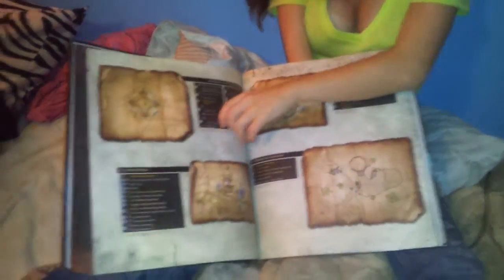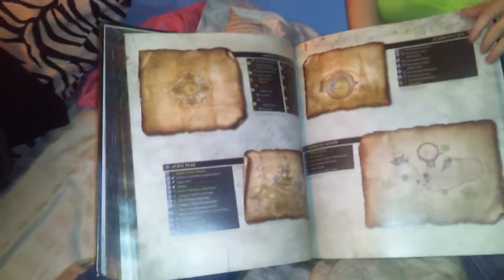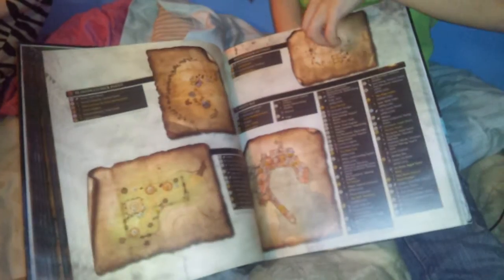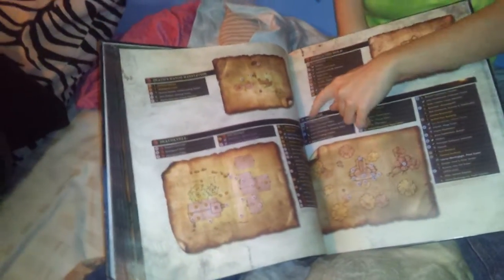Well, if I can get to it, I don't really understand what this is. I've never figured it out. It's just like 1, 2, 3, 4, 5, 6, 7, and then it has, I think these are town maps. I mean, I think it might be. And just stuff like that, that's what they have. These are town and camp maps. And like, this is the Horde, this is the Alliance, it gives you the little symbol.